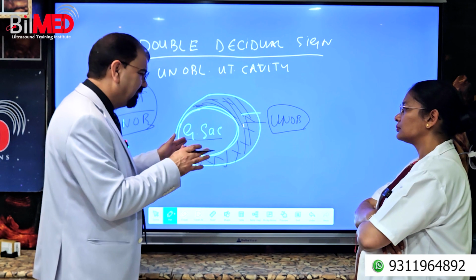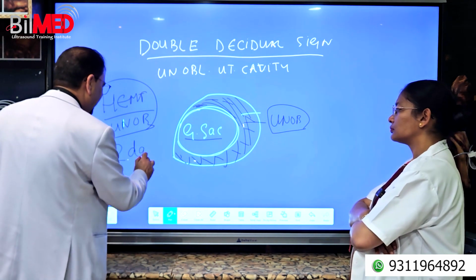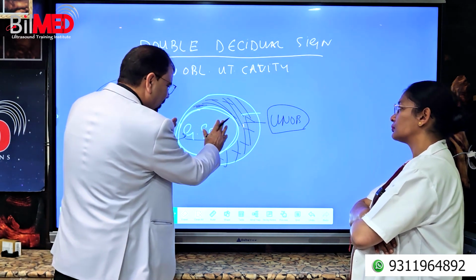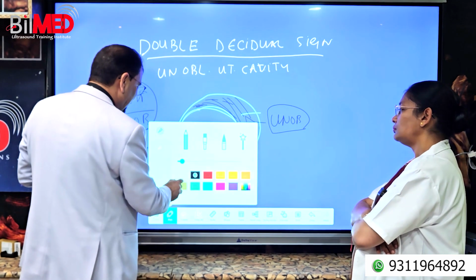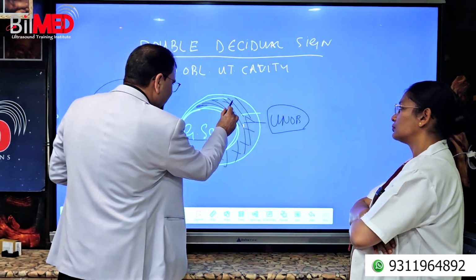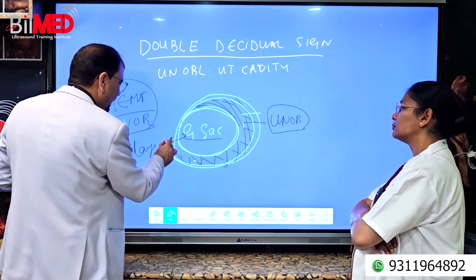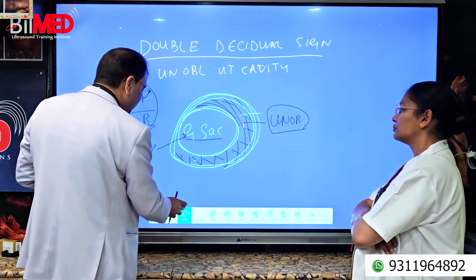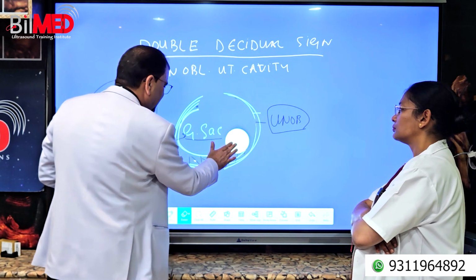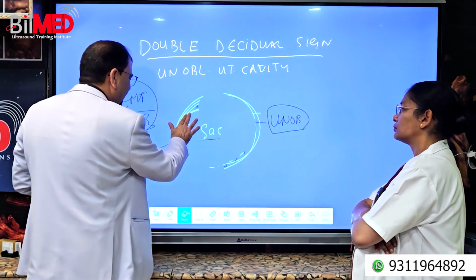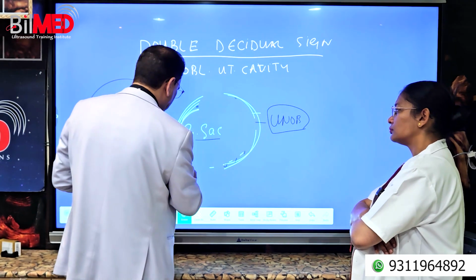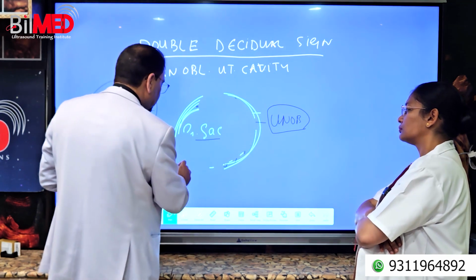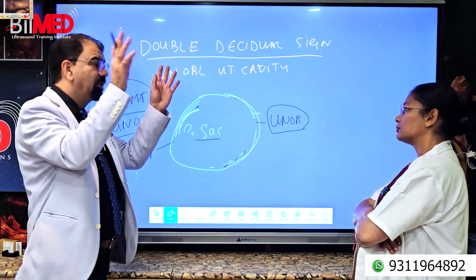on a rescan, what will happen after 2 days? This gestational sac will start growing. When it is growing, it is taking more of the space. And when it takes more of the space, it will take over the unobliterated uterine cavity, and you will not be able to see it any more, and it was the unobliterated uterine cavity. If you see on a rescan that I don't have any hematoma, in inverted commas, I will say so.